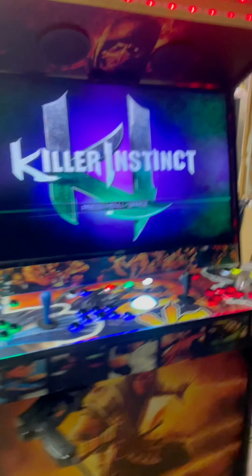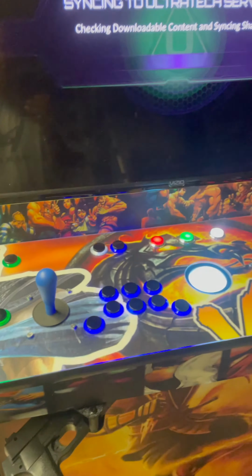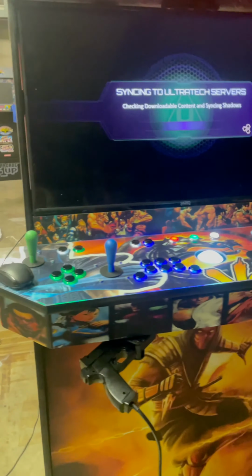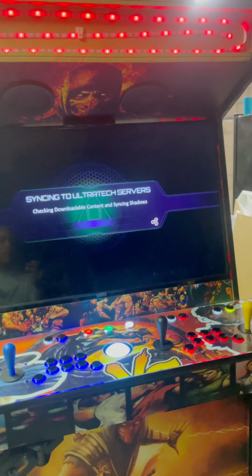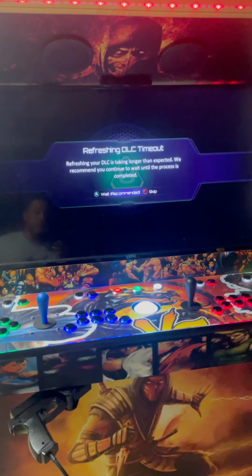But one thing, this thing has way more games. Way more games. It's already mapped out. It goes through the system, and it's just absolutely amazing. I spent more time playing this than working on it. But it came out super duper sick. Just was very disappointed with the measurements of the marquee, and that put me back almost a week on delivery time.